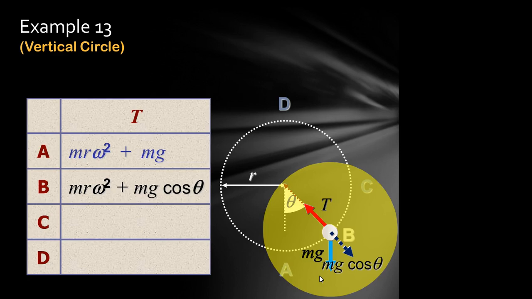Two things to ask yourself now. Is the tension larger at A or is it larger at B? That's an easy question. So you all can feel free to check with the person beside you if you all know the answer. Is it A or B which has a larger tension? Okay, and if it's B, then why is it B? If it's A, then why is it A?